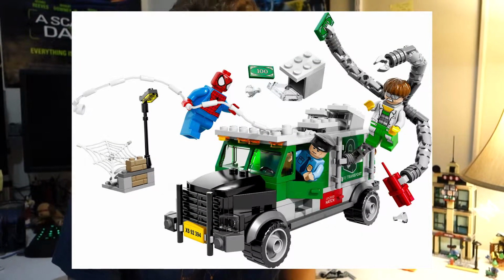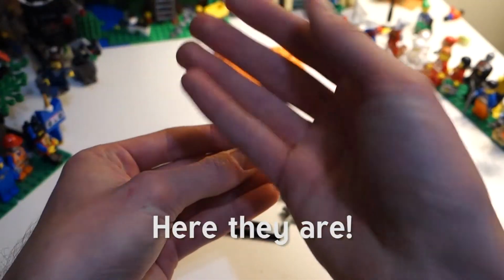I'm thus tempted right now, because 76015 Doc Ock Truck Heist from this year, 2014, contains exactly 2 1x3 plates in the newer light gray, light bluish gray. So they're definitely not same model year, definitely not true perfect color, but does it really matter? I don't know. I won't have enough of these 1x3s for the whole truck as it is, even if I use modern ones. Not that I'm checking the full parts list or anything, because that, as I said, would be cheating.